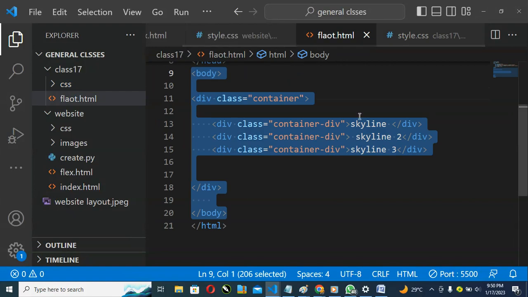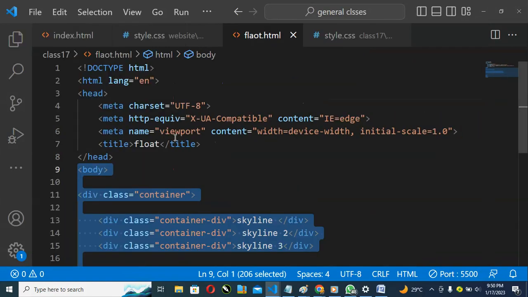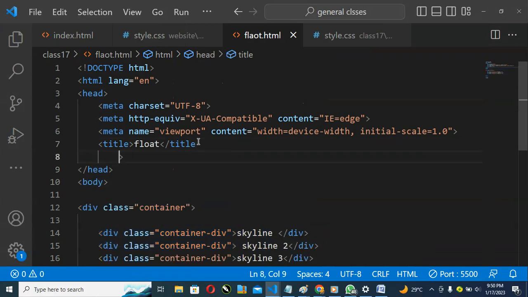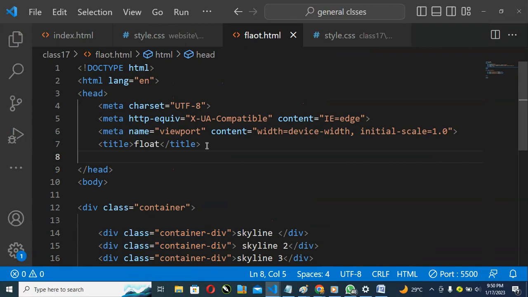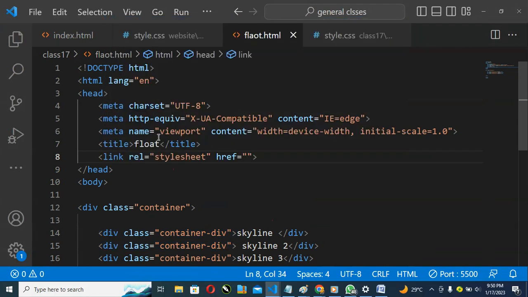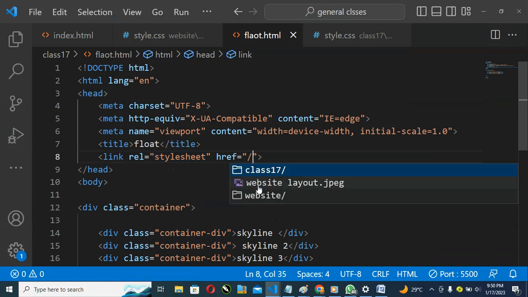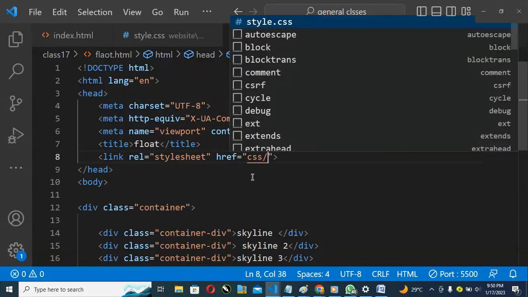So I just need to come here and link. To link my CSS, we have to do that in between the opening tag and the closing tag of the head. I don't need much explanation for this. We will just generate the default text for the CSS link. You want to know that this is the type of the text we are linking, which is CSS.